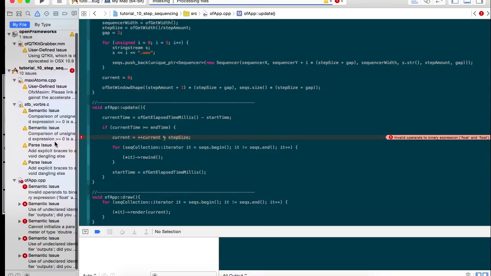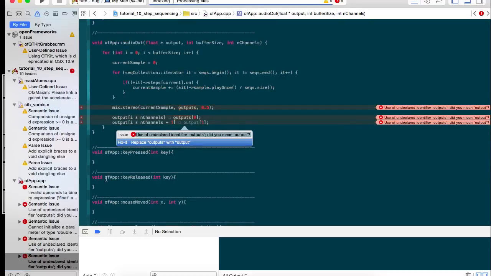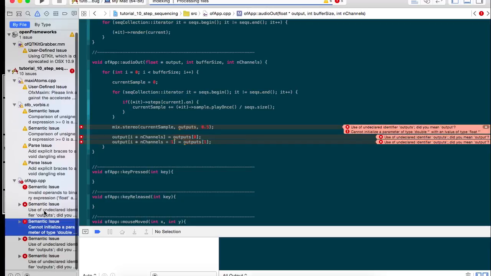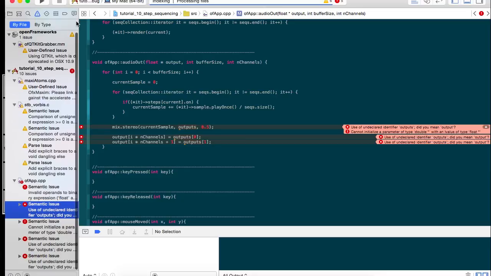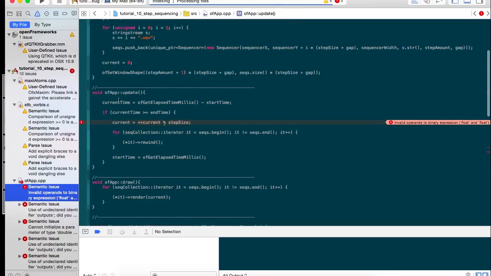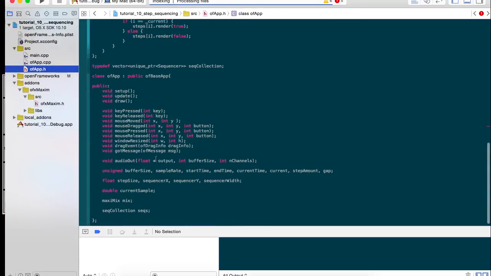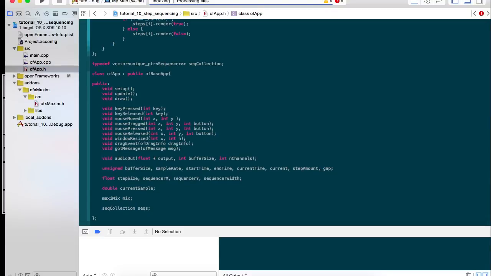What else have we got? Okay, so we are missing our double outputs array.